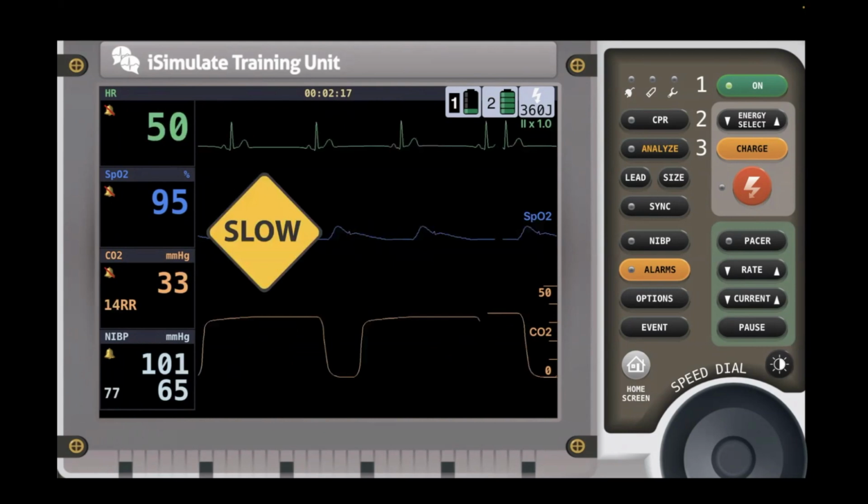And then we have just slow, right? So somebody that's less than 60, really, when you start to see 50 or less, that's when somebody wants to get the, hey, take a look at this. So we have a P wave. So atrial in nature, atrial depolarizes, narrow QRS afterwards, T wave recharging. So sinus something. They're matching, they're pulsing. So this is a sinus bradycardia because of the rate. So that would be a, hey, take a look at this real quick. And we see a low perfusion because the end tidal's low.